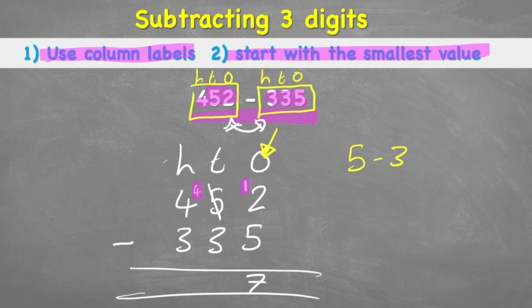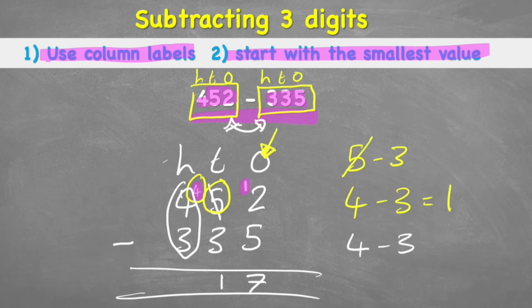Now I'm ready to look into my tens column and I can see that I now have 5 subtract 3. Incorrect. Remember, it was a 5, now it's a 4. So this 5 is not a 5, it's a 4. So 4 subtract 3 equals 1. So in the answer column to the tens, I would have a 1. And then I didn't do anything to my hundreds, so I still have the 4 subtract 3, which is here. And 4 subtract 3 also obviously equals 1. So my total answer to 452 subtract 335 is 117. Let's put the answer at the end of my number sentence and give myself a big tick.